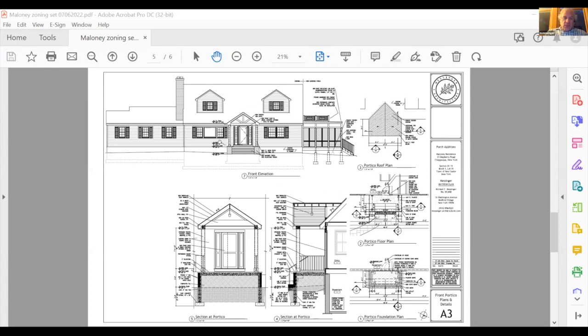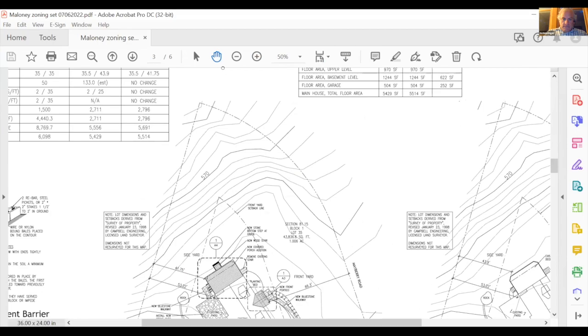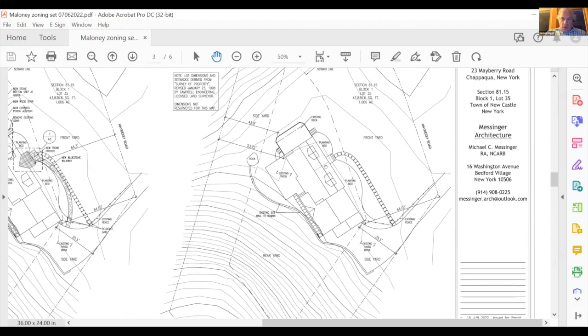The project includes an addition of a portico on the front of what is basically a Cape Cod that's had a couple of additions. I'm sorry, can we start with site plans and photographs, please? Sure. Here's the site plan. I can zoom in if you can see them. There's an existing, and I'll zoom in on existing. So here's existing. Main part of the house, Mayberry Road is here. It's a dead end that curves around to the left. Garage and driveway on this side with an existing walkway. There's a picket fence along here.